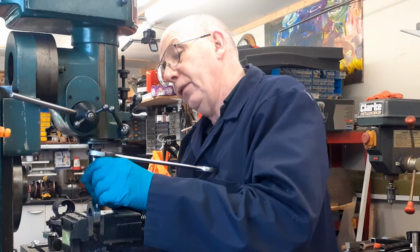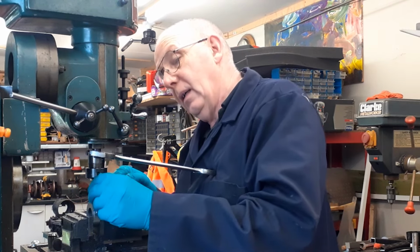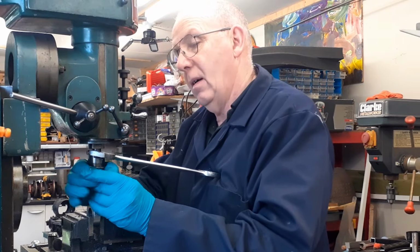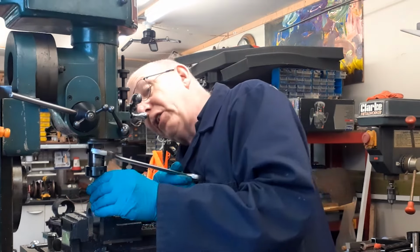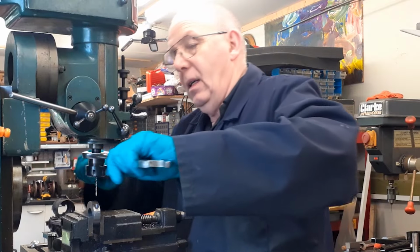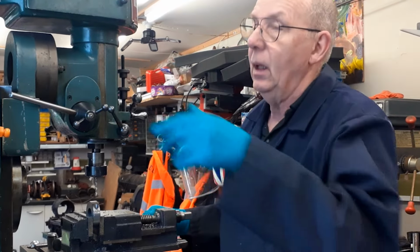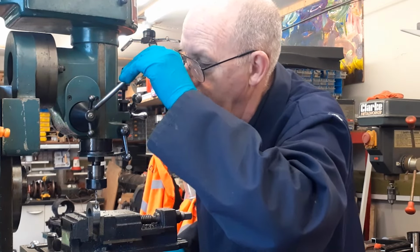And I must admit, I do find the ER collet systems very, very useful, because obviously they are neither metric or imperial. Theoretically they're metric, but with a 1mm adjustment they cover a huge range. So I can put imperial cutters or drills in, or metric drills, and that will then enable me to do what I need to do.